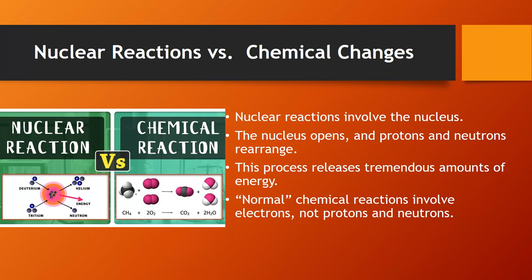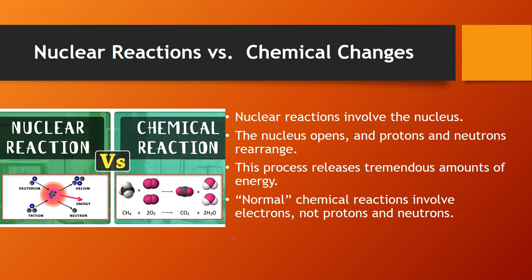For example, if you burn something like methane, in order to burn something you need oxygen, and you produce carbon dioxide and water. In the start and end, you end up with the same elements. Nothing new is produced in terms of identity, but you can make new compounds by how the elements are rearranged. However, what you can do is take two nuclei. Here it's using deuterium and tritium, specific isotopic names given to hydrogen because there's one proton. If you combine those at the correct temperature, pressure, and alignment, they can combine to produce a new nucleus, giving it a new identity, in this case helium.